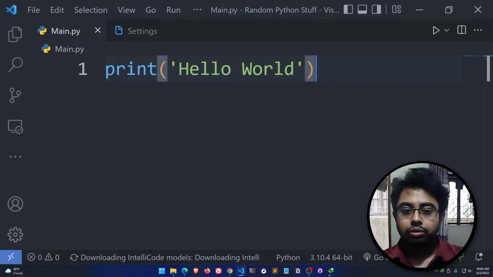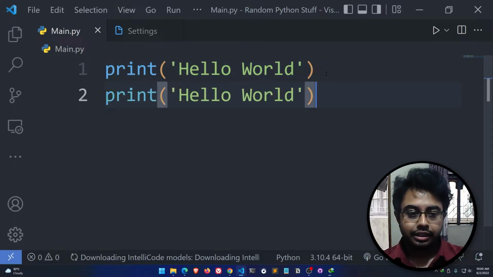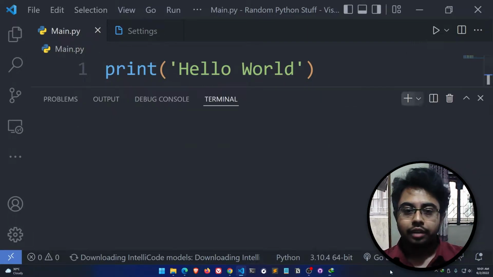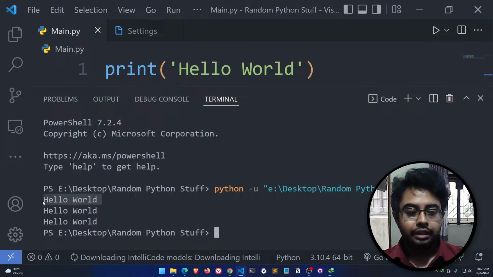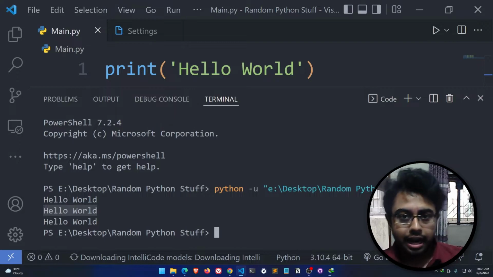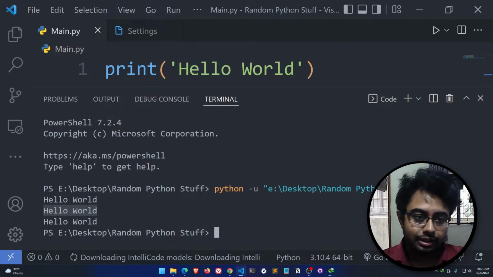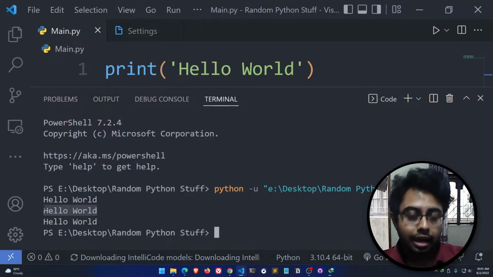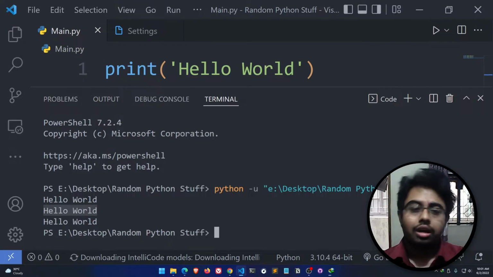All right, now if I simply copy and paste the same command 3 times and run the code, you will see that I'm getting the output in 3 different lines. Why is that? Because Python does that automatically. Now if I want to describe why Python does that, then the video might get a little bit lengthy, so I'm not going there right now in this video. I will simply show you how you can minimize the effect.